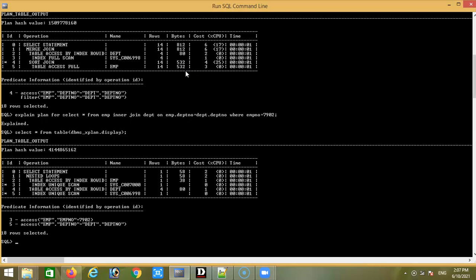methodologies, and what is performance tuning, and what is explain plan, how explain plan can be generated, and what are the steps of operations, and what is the meaning of those operations, and the meaning of the other parameters, and what is the cost of operations and execution time. So these things you have understood well, I think. So that's all for this tutorial session.